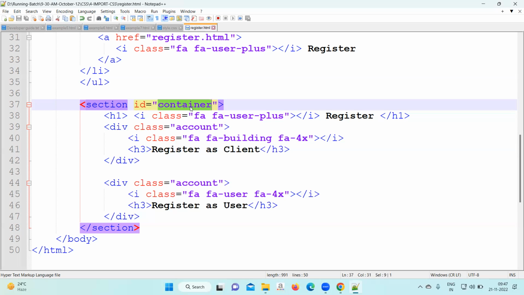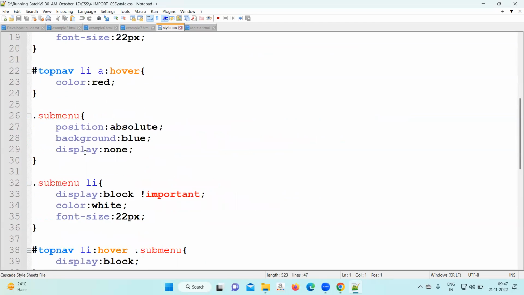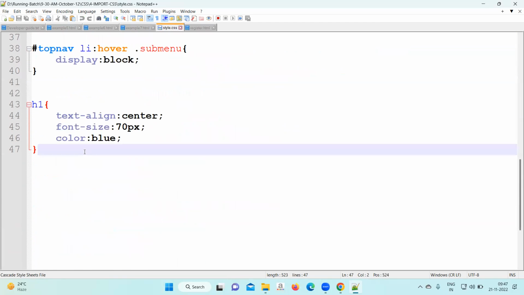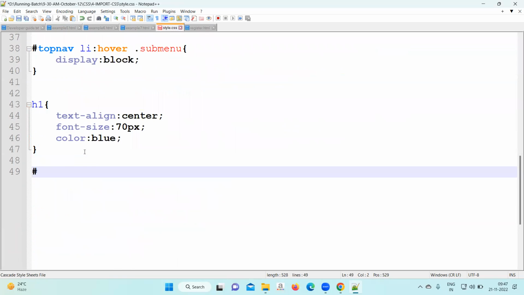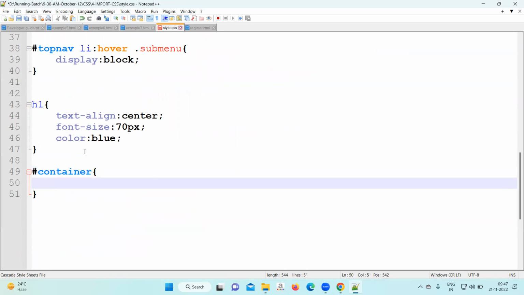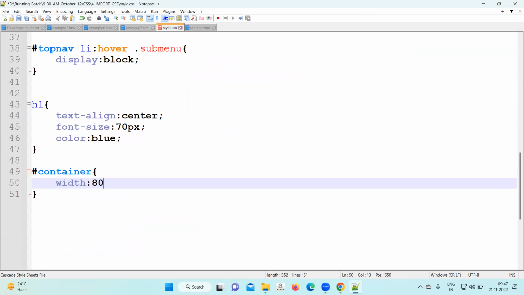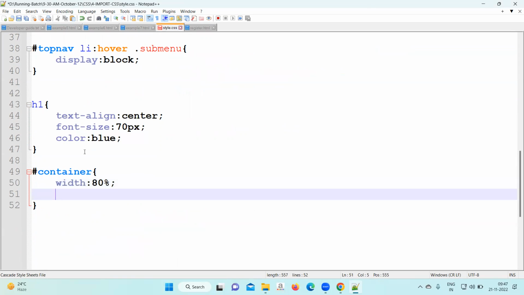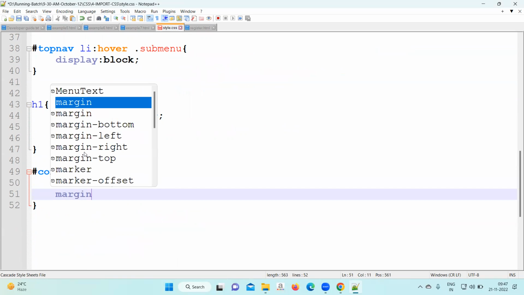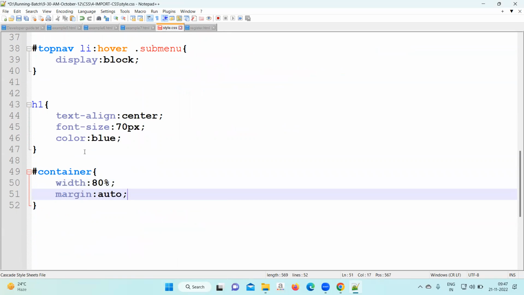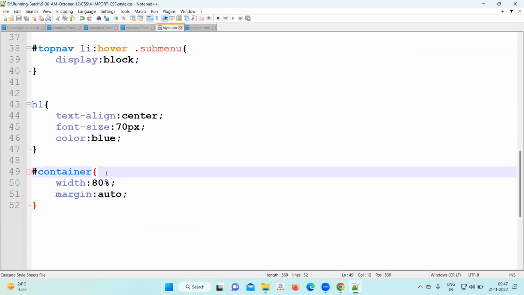In the CSS file, CSS for this container has width 80% and margin auto.